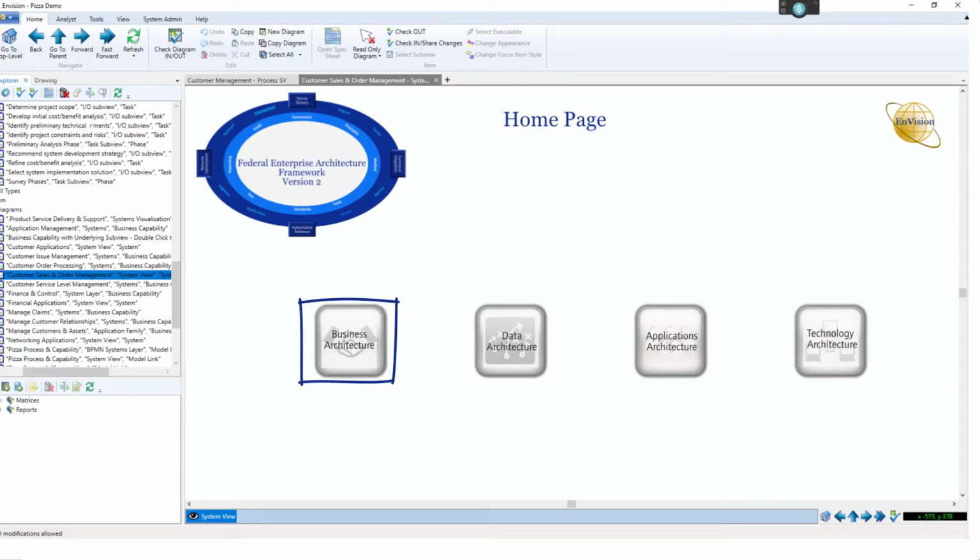Business architecture describes what is done, by whom, how, when, and why. Data architecture manages information used by the agency to do business. Application architecture depicts the computer applications that process the data, according to defined business rules. Finally, technology architecture defines the IT software and hardware that supports all the other layers.